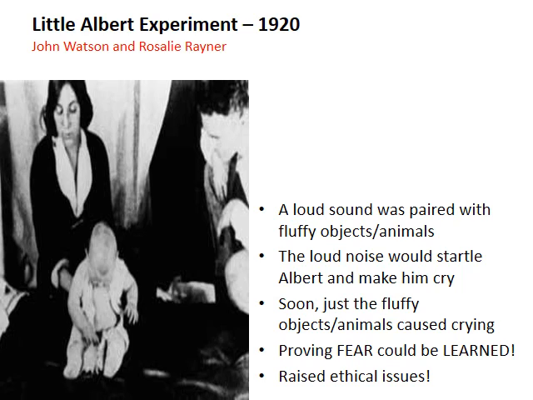Then he pairs a loud noise that would start Albert crying. Loud noise, fluffy object, made him cry. Soon, just the fluffy objects, the animals, would make the child cry. Now, usually you want to unlearn them from that, but the interesting thing is, Albert was adopted before Watson could unlearn that fear in him.